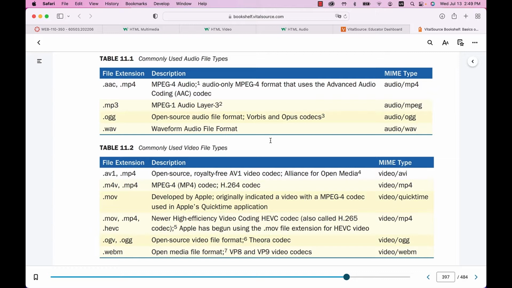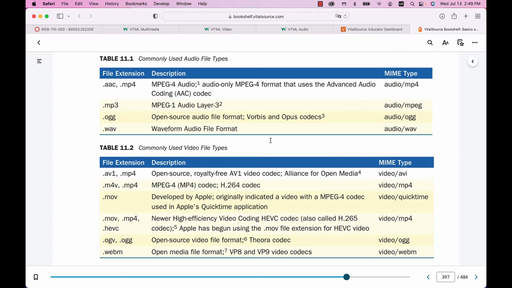But then once you are getting ready for that video to get put on a website, that's where you might want to start thinking about changing it to an MP3 file. So some files are going to be better when you're working with the assets, and then there's going to be some files that are better when you're working with the assets to go onto the web. So that's why I wanted to give a little bit of context to some of these things.